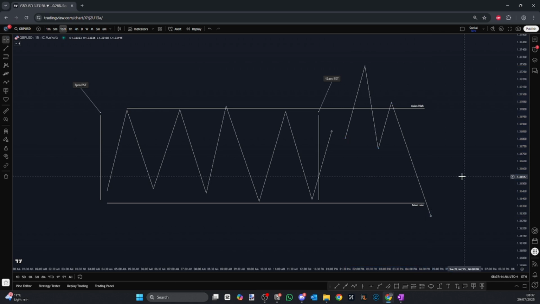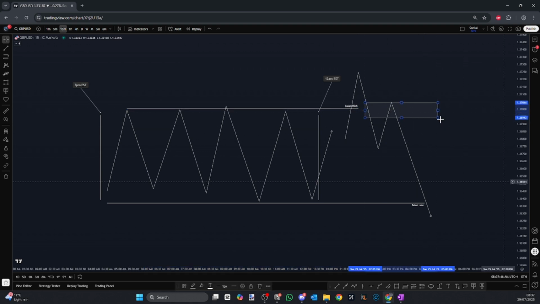So how you can use this as a trading strategy is when you see one side of the Asian trading range being purged, you can then wait for confluences to occur in the form of, say, a fair value gap or a market structure shift, order block, or whatever you use to trade as per your plan. So in this case, let's say we've got a bearish order block formed here. We'll just keep it simple and call it order block.